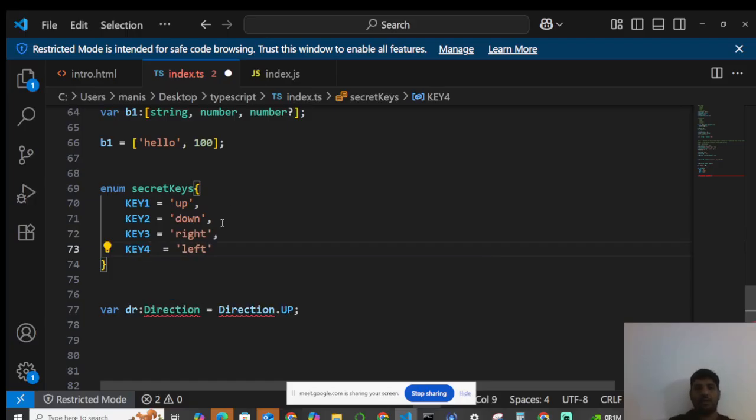So here I am maintaining secret keys, and we have different keys.